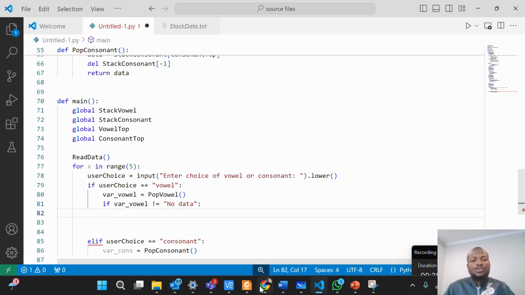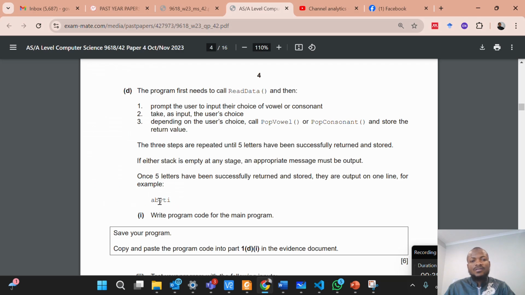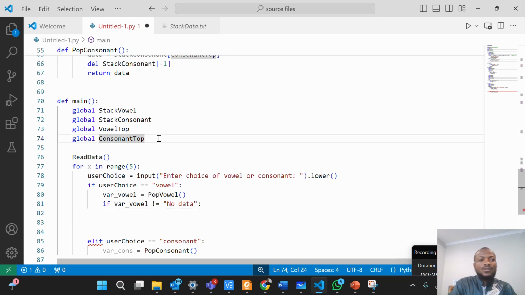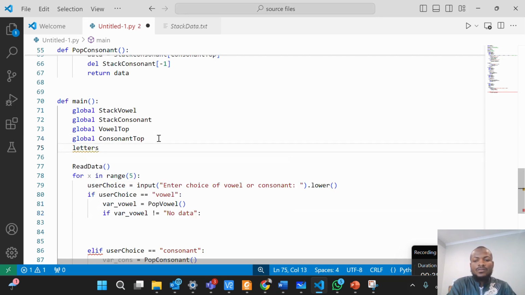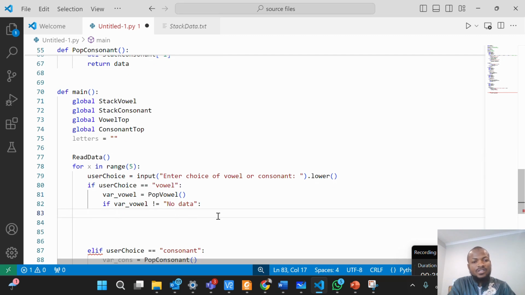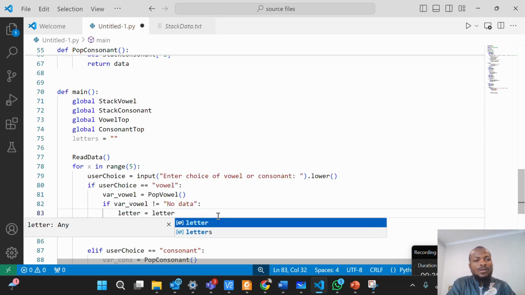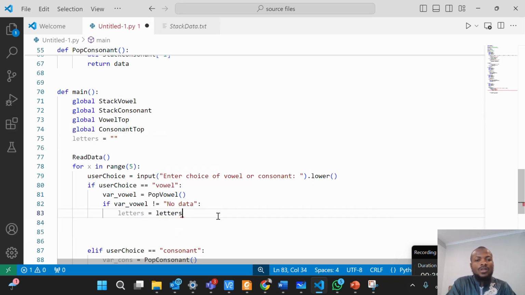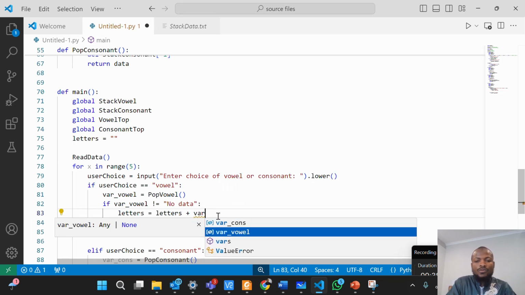Now don't forget the question says put the letters side by side, right? So I need to declare another variable, letters. Then I need to write letters is equal to empty. Then I write that if it is not empty, that is, if it's not no data, then letters is equal to letters plus variable vowel.